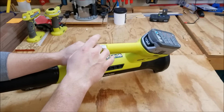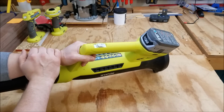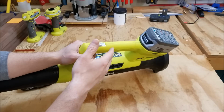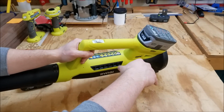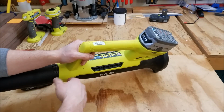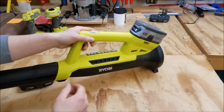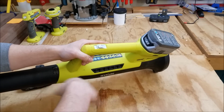One thing to note about no variable speed trigger is this thing's not very good at blowing out corners of porches or something like that, where you want to feather that trigger and point the nozzle into the corner and get all the debris out of there and then hit full blast, so you don't end up throwing everything up in the air while you're trying to get into that corner.